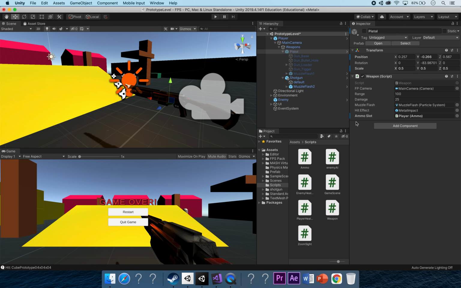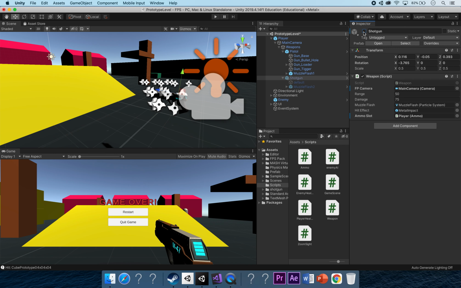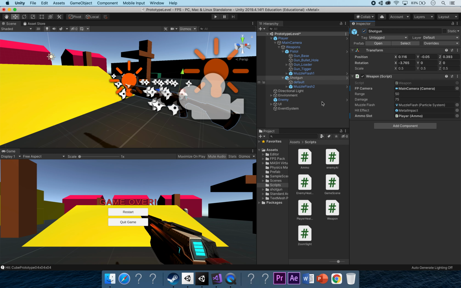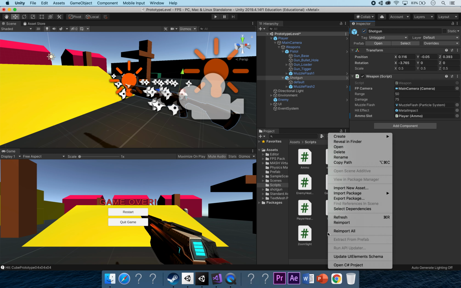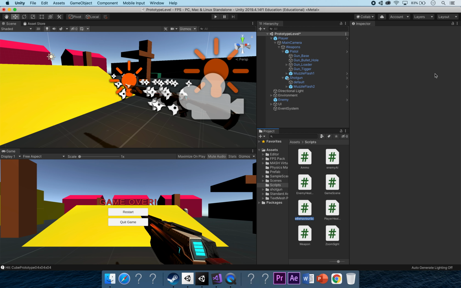What we need to look at today is switching between the two, where we go to active and then we swap round to our pistol or to our shotgun. Okay, so what we need to do first is I'm going to make both of them active. That will make life a little bit easier. And then we're going to right click, create C# script, and we are going to call this weapon active.